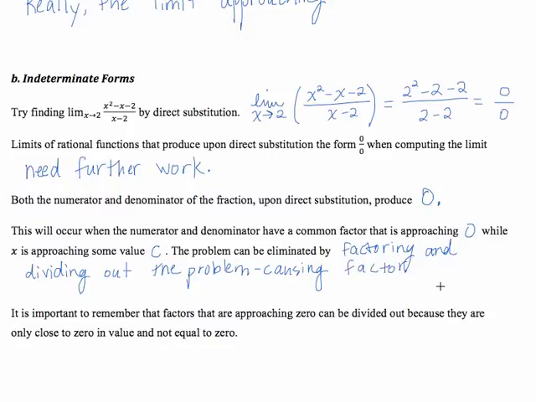In reality, when you divide out factors, normally it's not okay, but when you're taking limits, it is okay, because when you're taking a limit, you're really only looking at what the y's are doing when x is close to c. So you're not really changing the function at the value at c. So it's okay when you're doing limits to factor and cancel common factors.